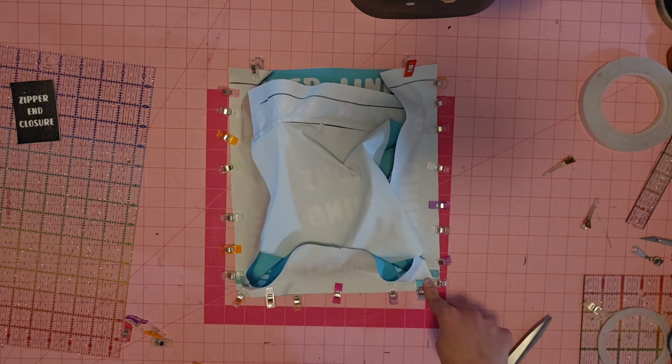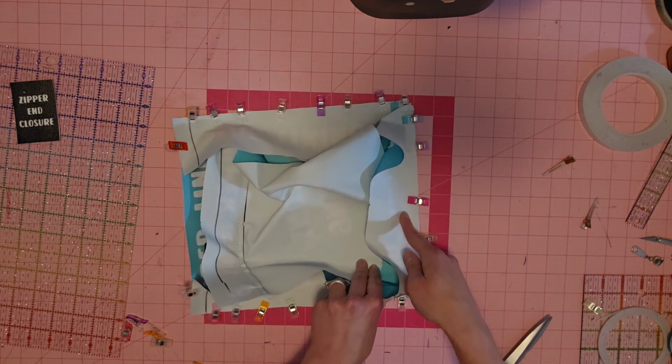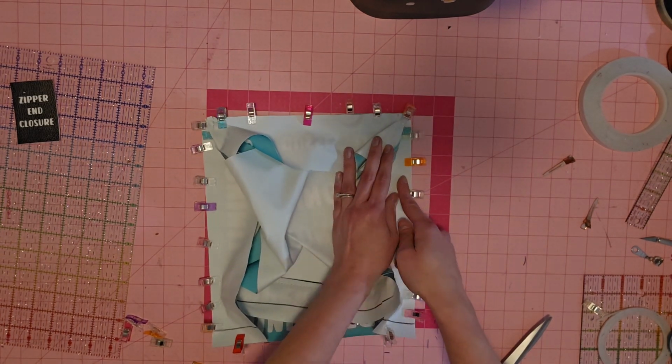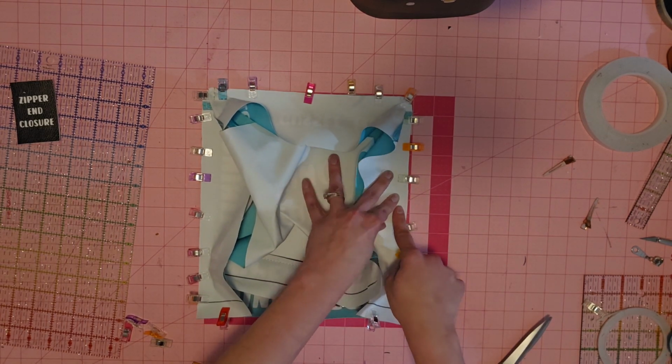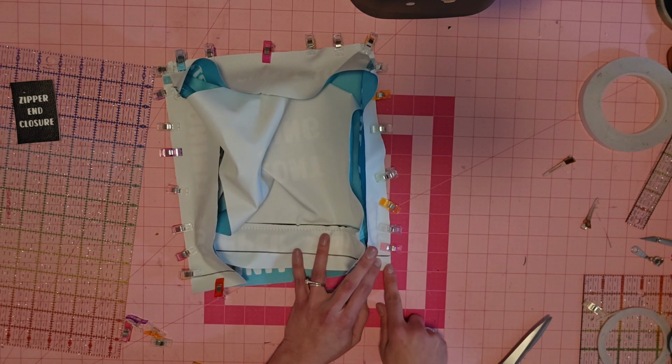Right about here, I personally will take it a little bit more than 3/8. As I round this corner, I will keep it at that level all the way across the bottom. Same level up about here, and then I will bring it up to here. Once I hit this point, I will start decreasing it back to that 1/4 inch, or I will end at a 1/4 inch right here at the top.